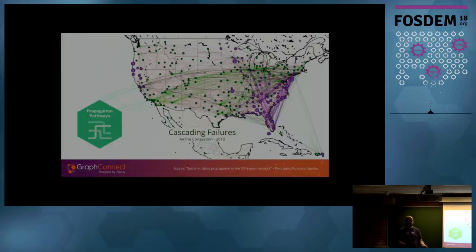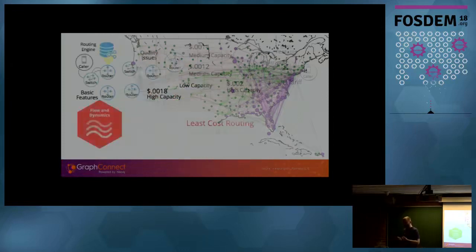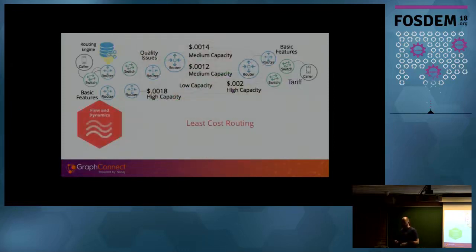The same is true for traffic. All of you that have spent time in traffic jams know that oftentimes it's just one junction that keeps all the traffic backed up. If you resolve that, then everything is okay again. These individual points in the network can have a lot of impact on congestion, failure, and so on. Other things that you can get from path analysis is, for instance, efficiency in routing.